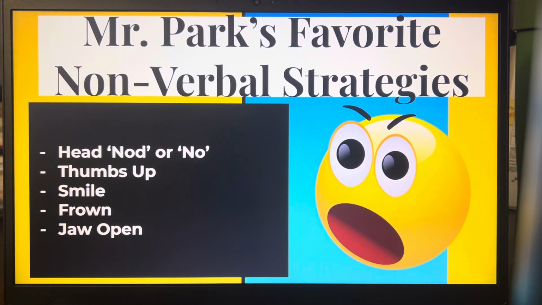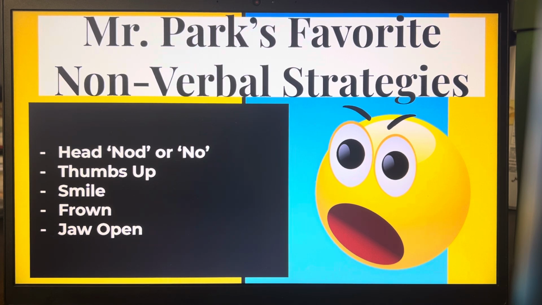My favorite nonverbal strategies are just a simple head nod, yes or no. If they're doing something well, I shake my head up and down and I smile. Smiling, I found to be very, very beneficial with my students. Even if I'm just frowning, not at them, but just in my little corner in the office, they come up to me and ask me, is anything wrong? Or are you having a bad day? So nonverbal strategies, such as laughing and smiling, mean everything to the students. And some students want that approval that they are doing well in your class.